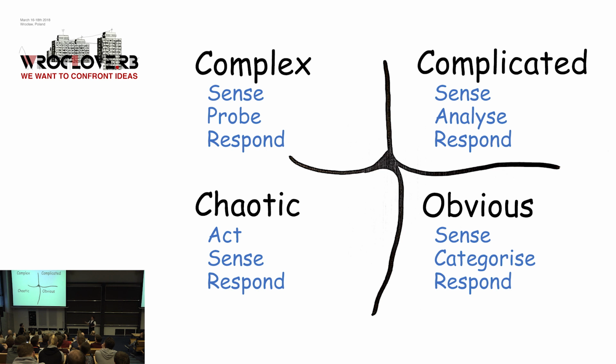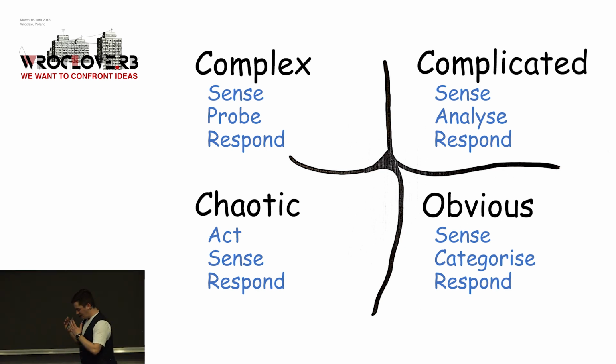So if you have an obvious problem at hand, you see it, sense there is no beer. Then you categorize, legal problem, what should we do? But you can respond and say, you bring beer and put it there. It's a simple task. It's an obvious problem that has a well-known solution. You can use your team and delegate. Obvious scenarios, so obvious complexity in your domain, is something that everybody can solve, or that even people without knowledge can just be delegated, and then they can solve it.